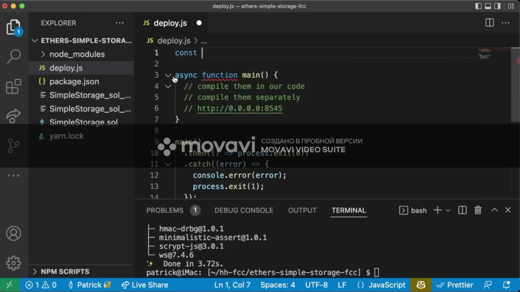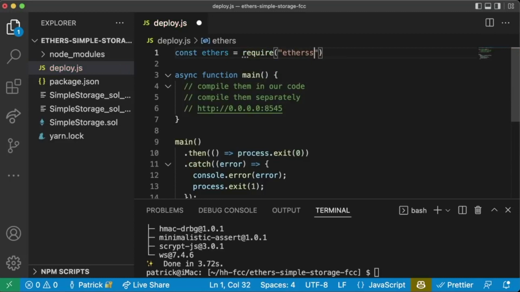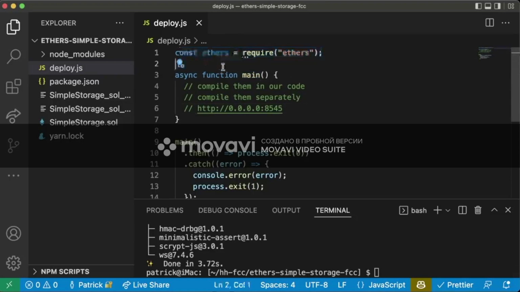So we'll say const ethers equals require ethers. For those of you doing the TypeScript edition of this course, this will be import instead of require. Now that we have ethers in here, we can create our provider object in our main function. The reason we pull ethers outside of the main function is because we do want to pull our package into our script before we call main. We want to make sure all of this is done first.